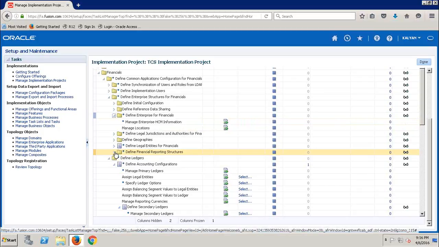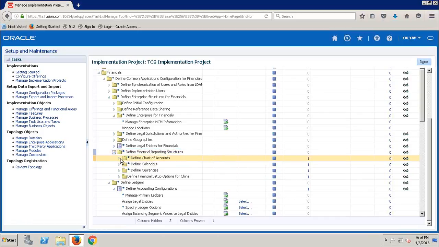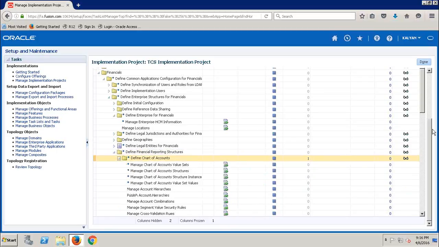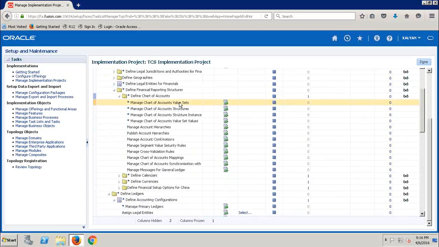Again here, say Define Financial Reporting Structure. It's related to the chart of accounts. Within that we have another task list called Define Chart of Accounts. To define the chart of accounts, all the activities we have to do are given as different tasks. We know that to create the chart of accounts we require value sets, the chart of accounts structure, then we have to create the value set values, and the accounting account structure instance.